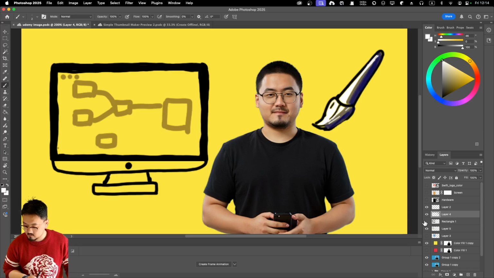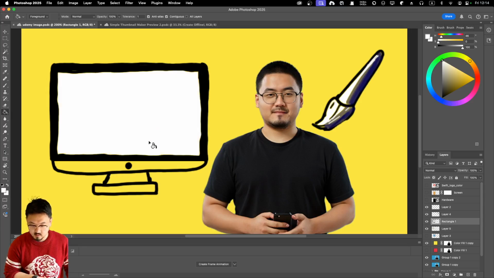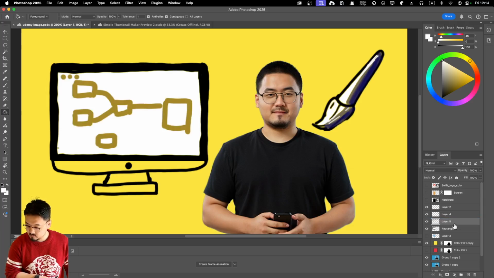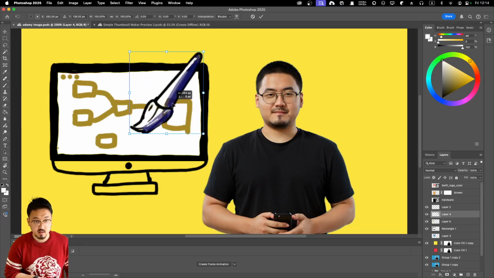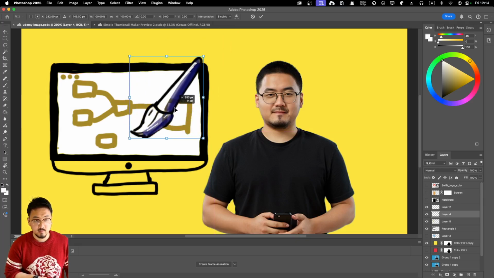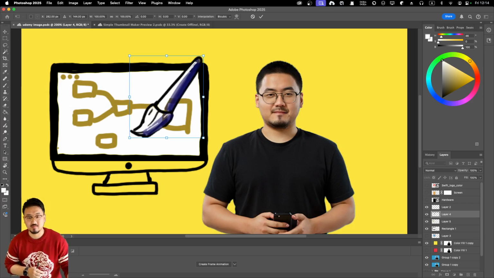Yeah, to be honest, this is like a closed shape. Of course, I can use a magic wand to select, but I think I can just simply use this to paint whatever is inside. Okay, and then you can make this up and get this brush. Where's my brush? Okay, get this brush, just slightly touching here. Okay, that looks pretty good.